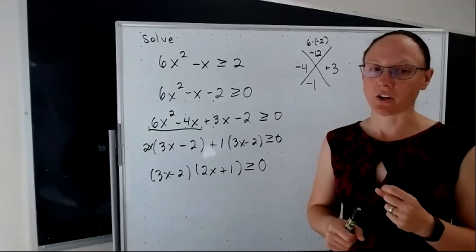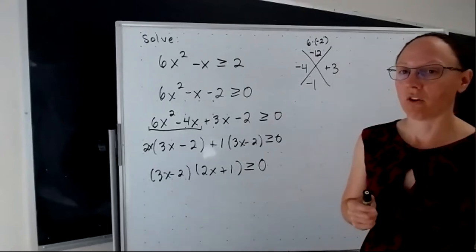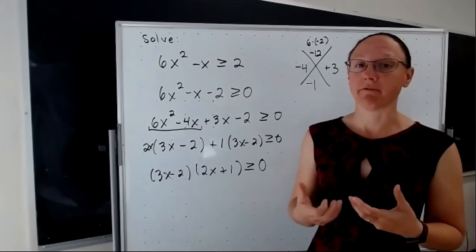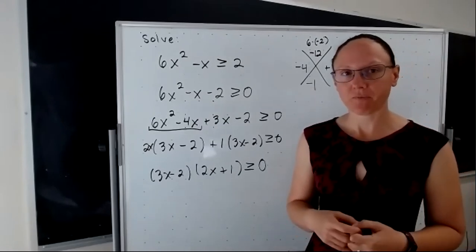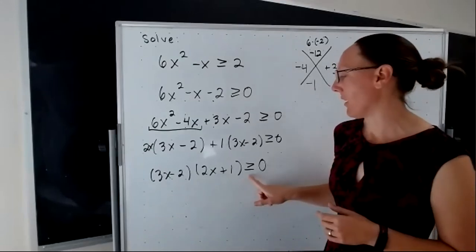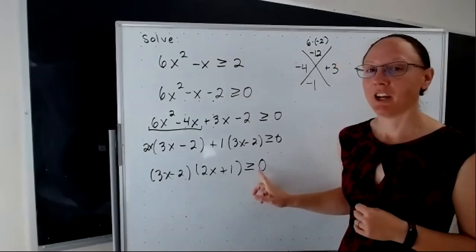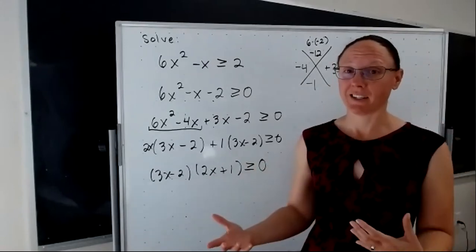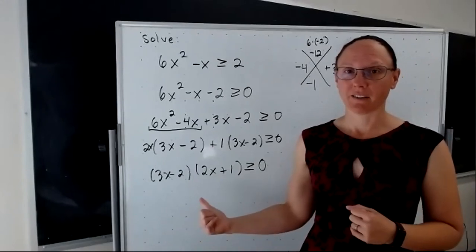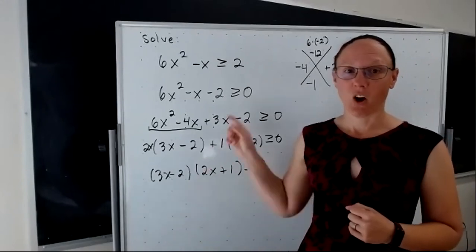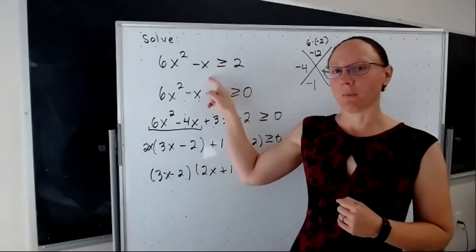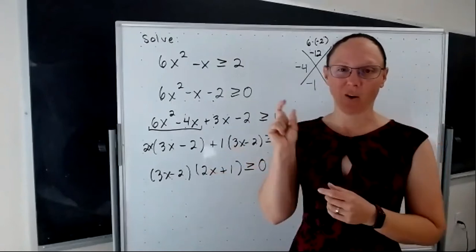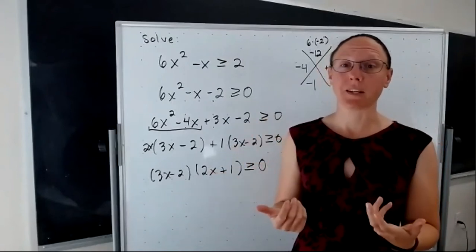So there's another question in the chat around something we were talking about yesterday, where if we multiply or divide by a negative number, we would end up flipping the sign of our inequality. Good news. We didn't multiply or divide to get to this point. All we did is subtract 2 from both sides. And since we were using addition or subtraction, that whole flipping the sign thing doesn't come into play.